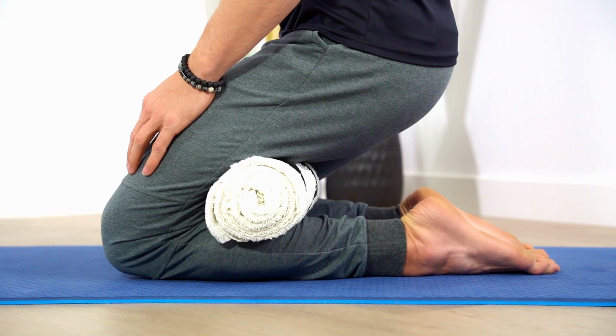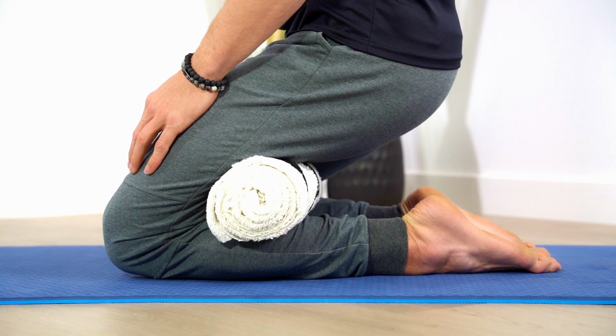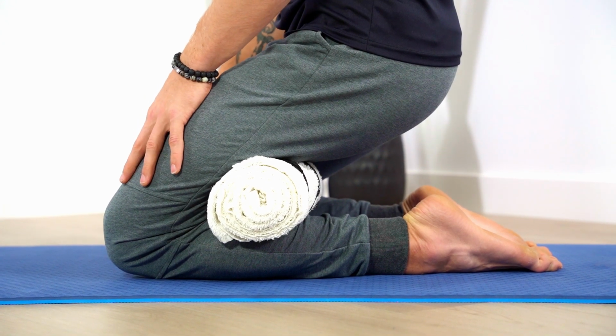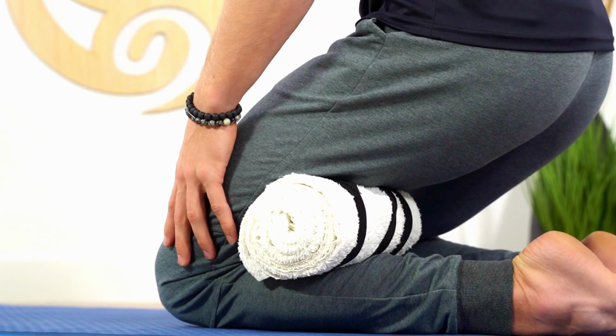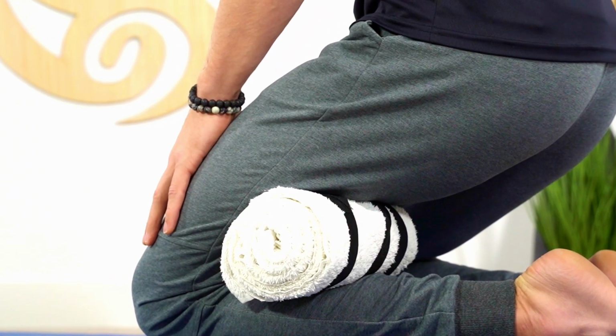So now let's connect to that breath. As you inhale, expand your belly. You want to be breathing through the diaphragm. Then as you exhale, make the belly and the rib cage nice and small. Let's maintain that breath throughout all of these positions. So now that you've settled in, you can very slowly start to search. And by search, I mean look for a little bit more pain or sensations, restrictions, adhesions, compression in the calves.